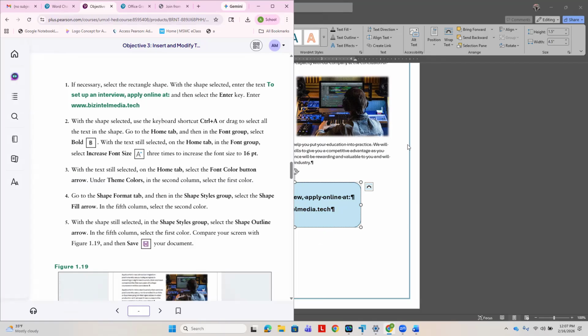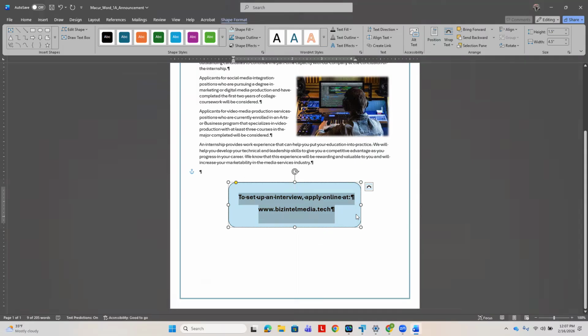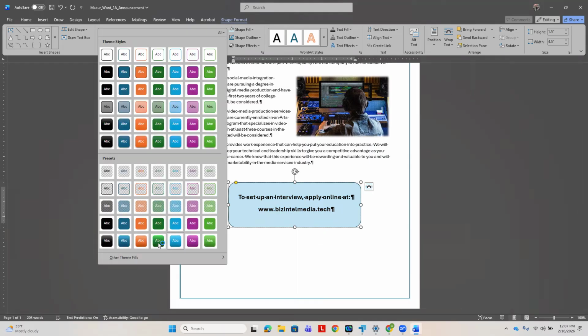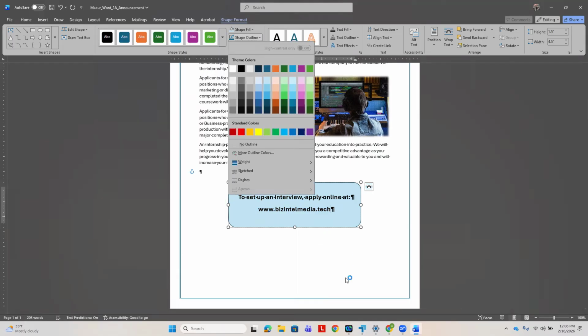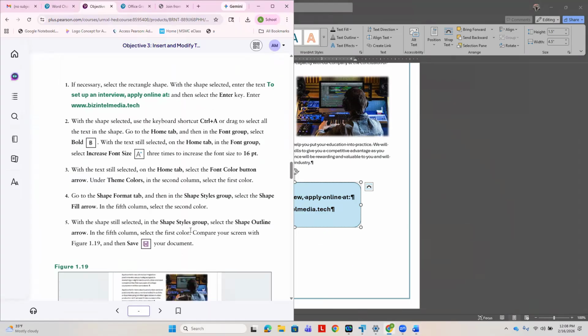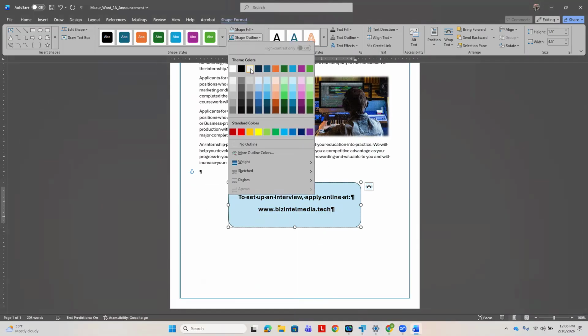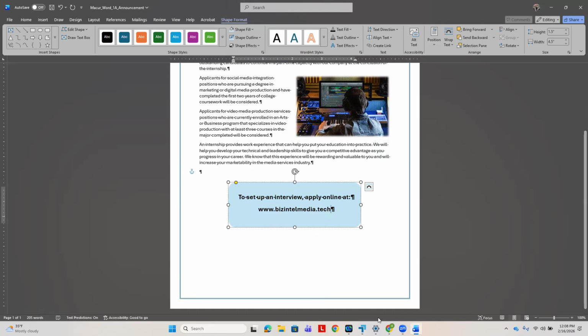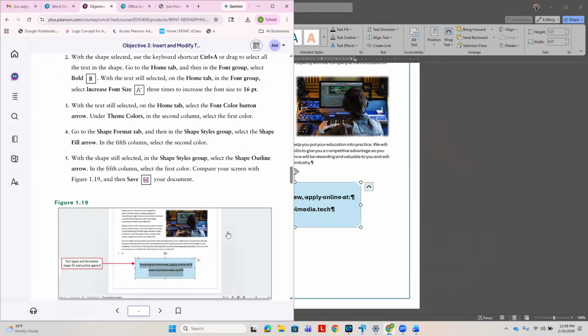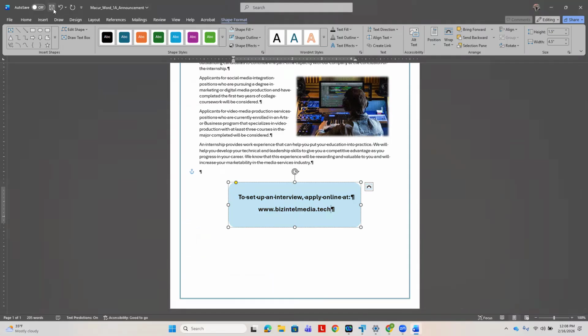We want the shape outline arrow. Shape outline, we wanted fifth column, first color. And we look exactly the same. Hit save.